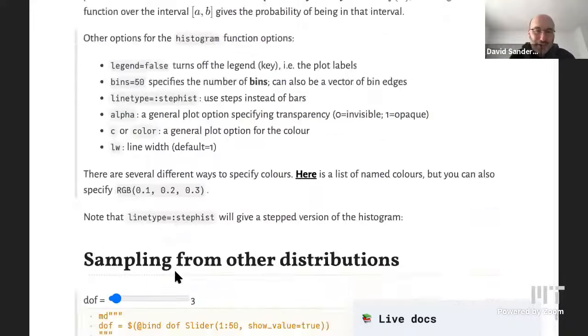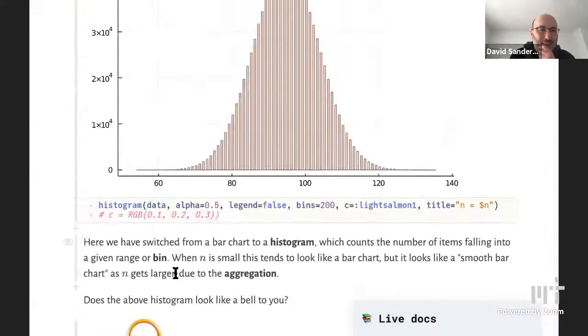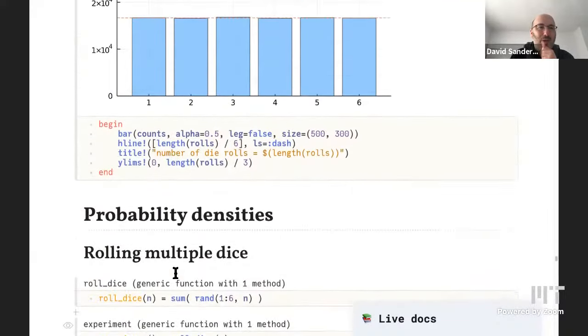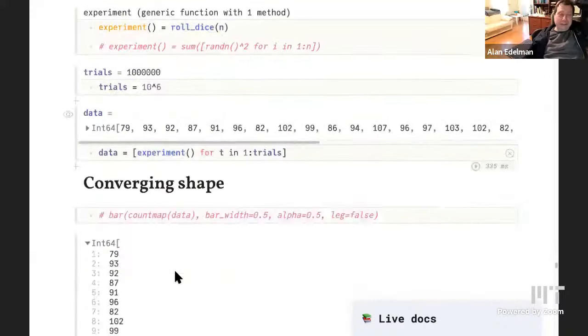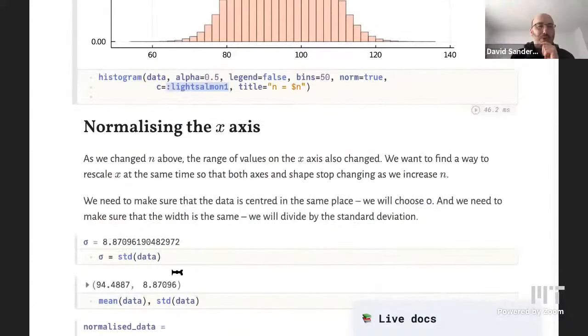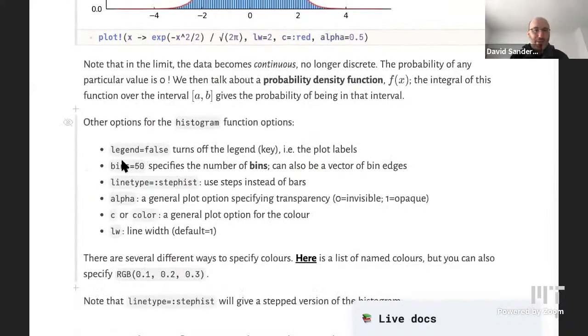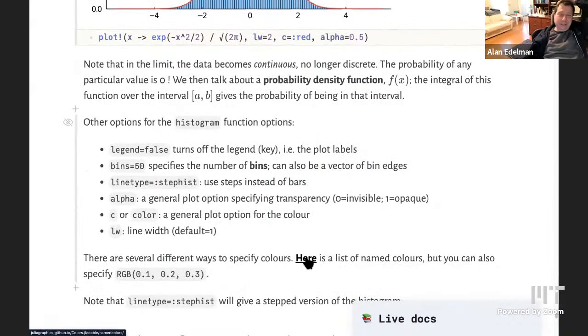Yeah, maybe I should just go to that link. But yeah. Where did I put that? Oh, maybe it's further up. Oh, did I get rid of it? Oops. Oh, no. It's still too easy to accidentally delete cells, unfortunately. And oh, there we go. Yeah, there it is. You got it. Here is a list of named colors.